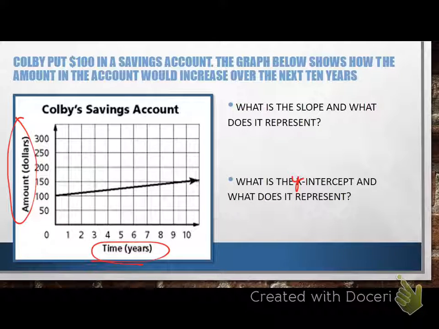Okay, first things first, the slope. We need 2 points where this graph crosses grid corners. There's one here, and I think the next one is right here. And now here's the problem with graphs. Graphs are incredibly inaccurate. It's really hard to tell if that line is hitting the grid corner at 10, 150 or at 9, 150.